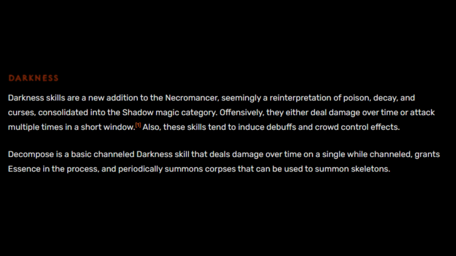Darkness skills are a new addition to the Necromancer, seemingly a reinterpretation of poison, decay, and curses, consolidated into the shadow magic category. Offensively, they either deal damage over time or multiple times in a short window. Also, these skills tend to induce buffs and crowd control effects. Decompose is a basic channel darkness skill that deals damage over time while channeled, grants essence in the process, and periodically summons corpses that can be used to summon skeletons.